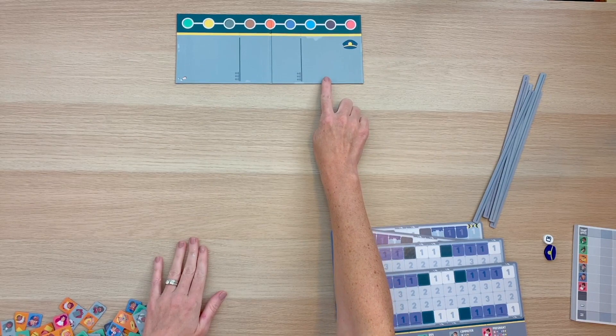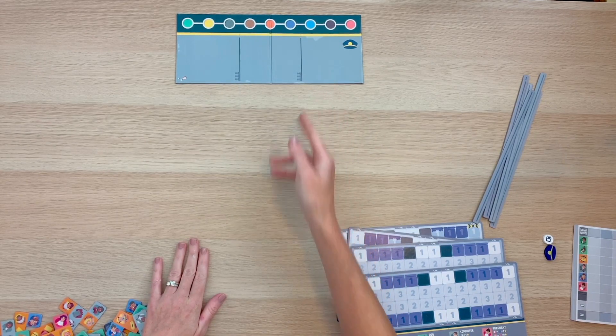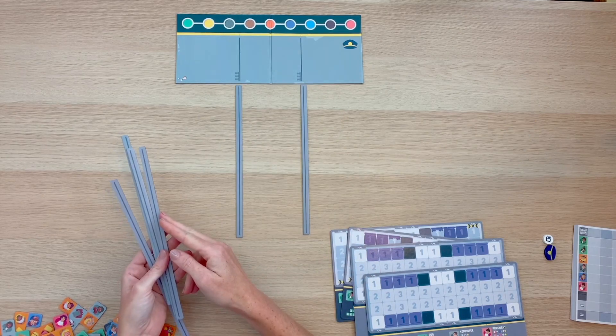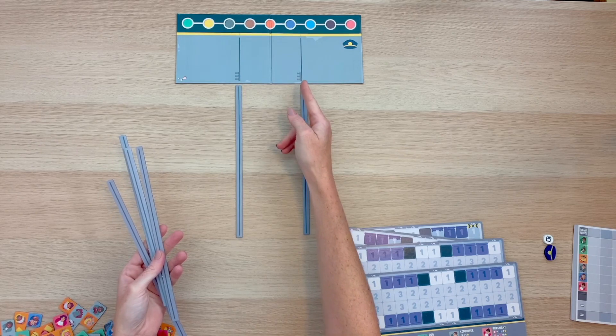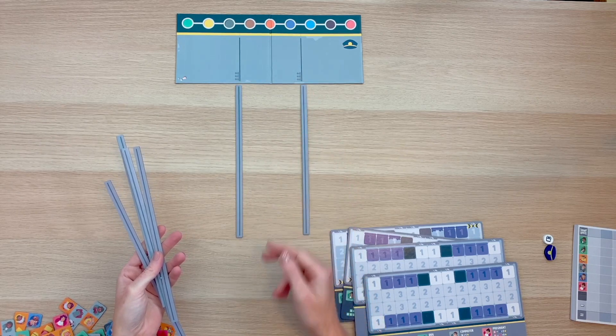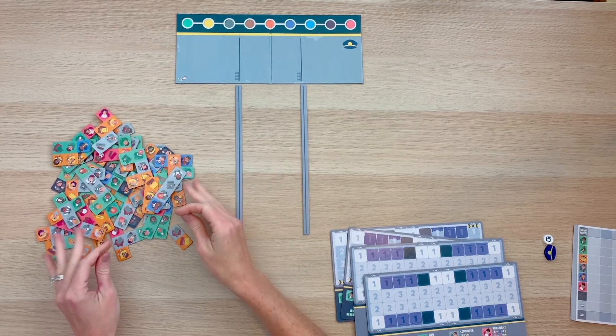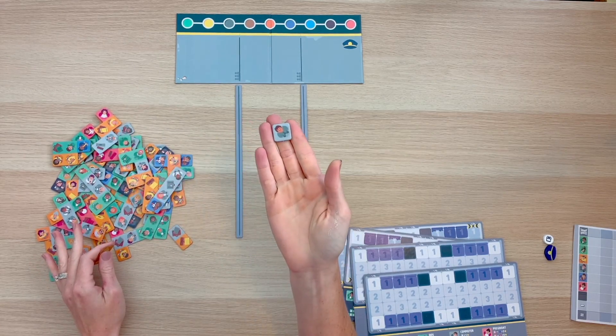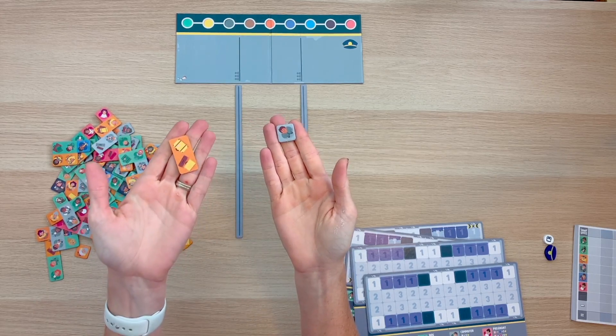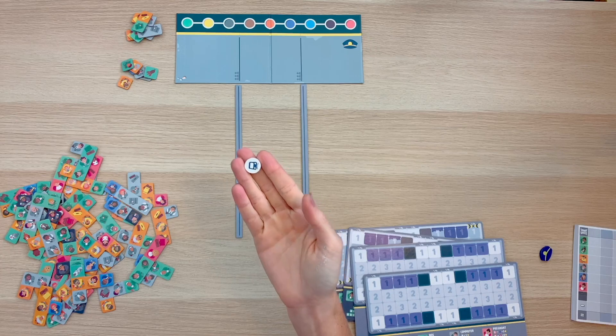In the game, this board is referred to as the platform, so go ahead and lay out your platform so that it's in reach of all players. The game also comes with queue dividers, which you'll use to line up to the platform so we can make queues for our passengers. Go ahead and return any additional queue lines to the box. Now we're going to need to separate some of the tiles. We need to pull out all the single passenger tiles as well as the lost luggage tiles. We're also going to place the stop marker on the first stop on the track.